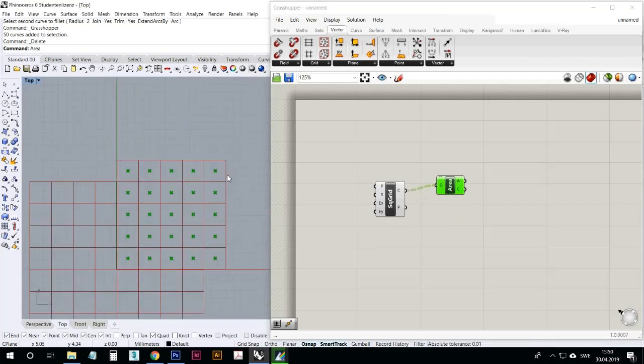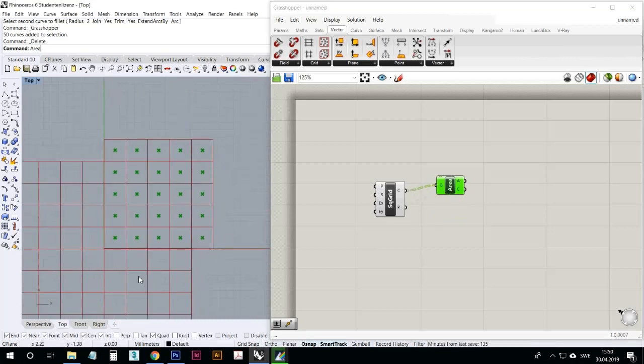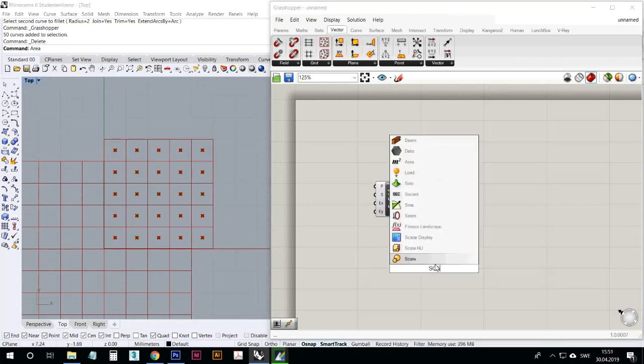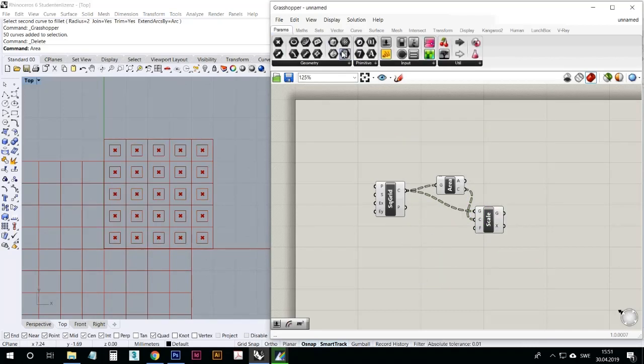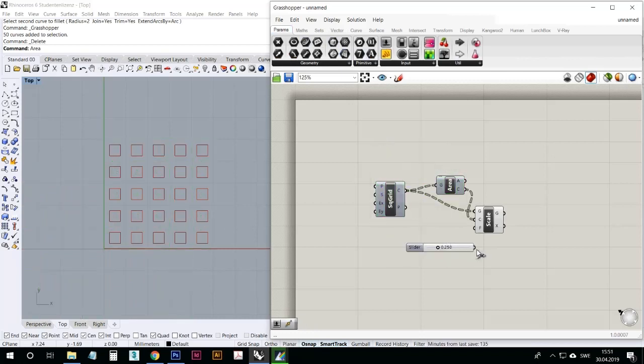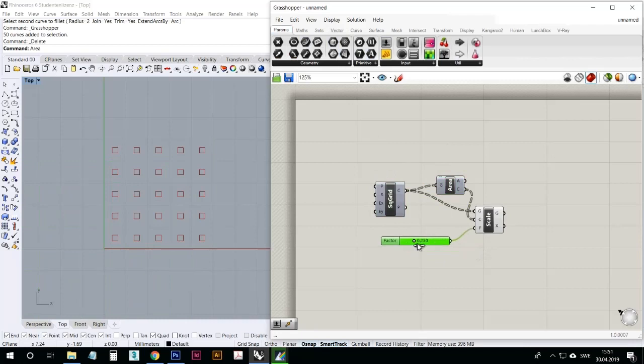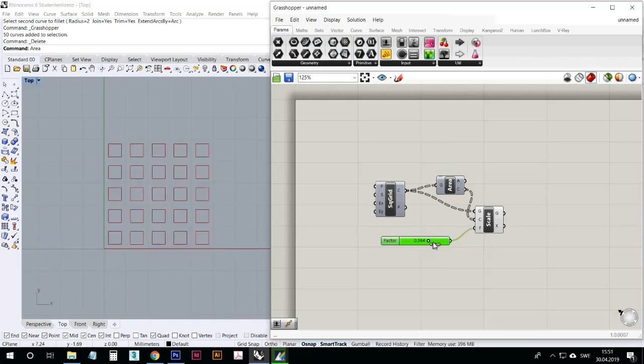I can extract the center points of each and every cell. A plane is also visualized here, and I can, for example, do scale on all of these in a specific amount. So if I hide these, you see more or less how it works. I can change them all in one go.